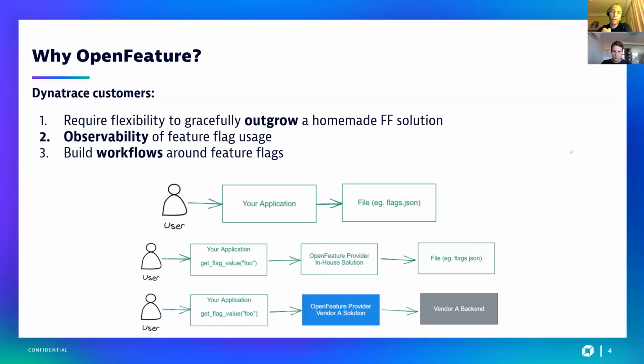With OpenFeature, we are trying to define a standard on how application developers can build feature flagging capabilities into their application code without, and that's the big thing, without having a vendor-specific implementation, but basically a vendor-neutral implementation of how they're using feature flags, and then you can easily swap out to whatever provider you have. Maybe you have some home-built provider right now, you build an integration with OpenFeature, but you may go with one of the commercial vendors, and I think there's a lot of commercial vendors already that are part of that OpenFeature movement.